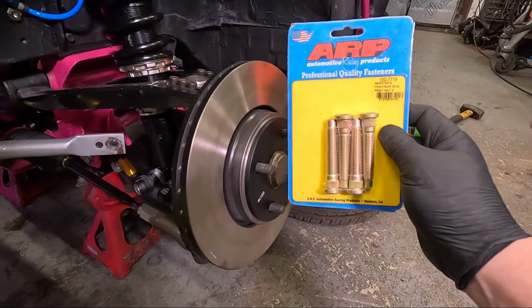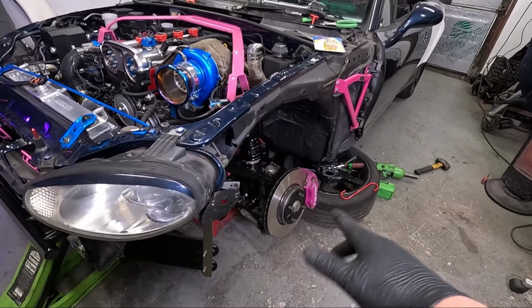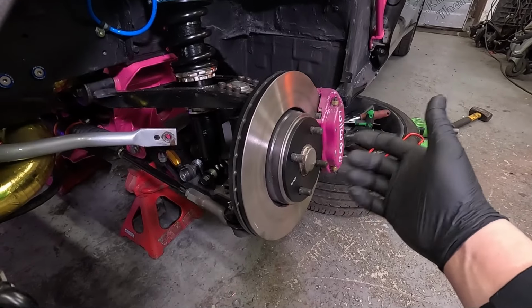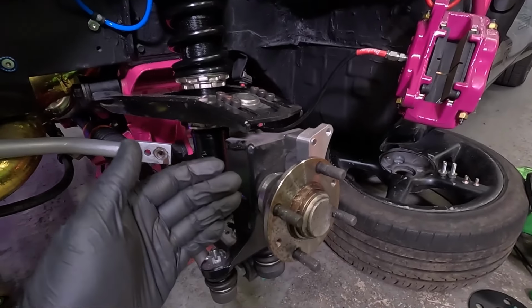So to install these, we want to get the car up and on some axle stands and remove the wheel, which I've already done, and then remove the front brakes. This obviously is a little bit different for me as I've got the Wilwoods, so I'm going to whip them off real quick.